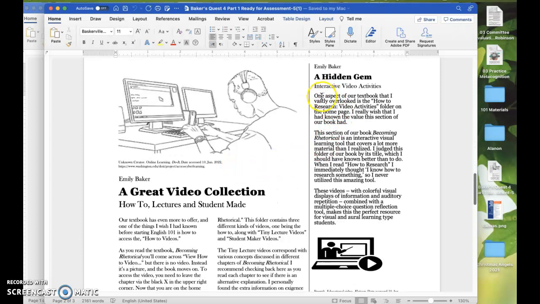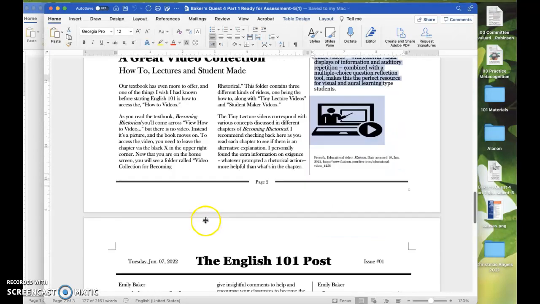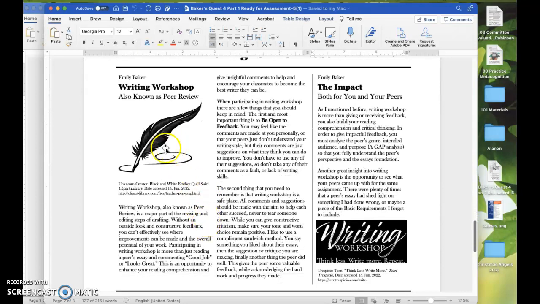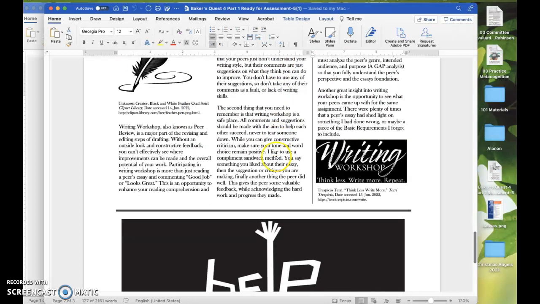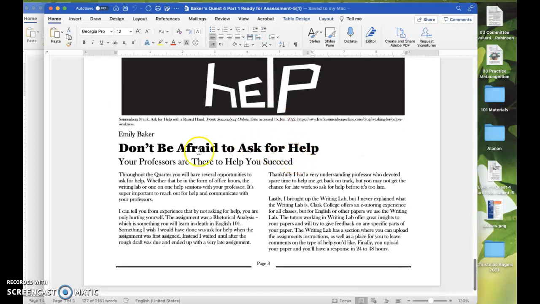She wanted to really highlight the interactive video activities from the ebook that she found in particular very helpful. She has a whole page dedicated to writing workshop, which she found a really valuable and important experience. And then an article on not being afraid to ask for help.